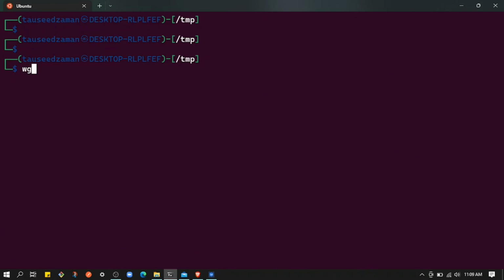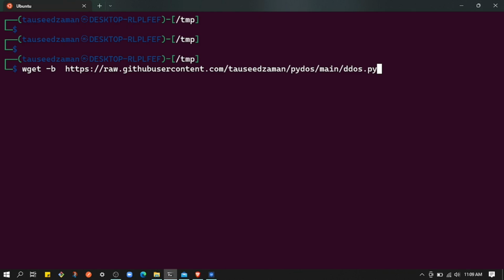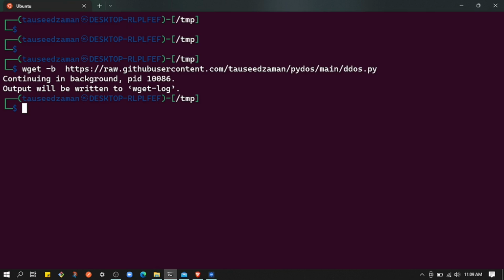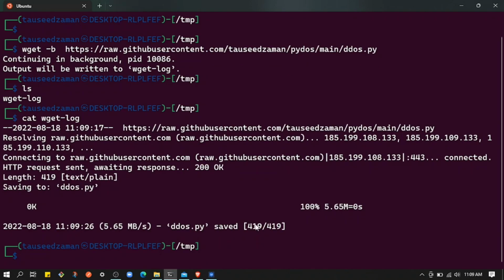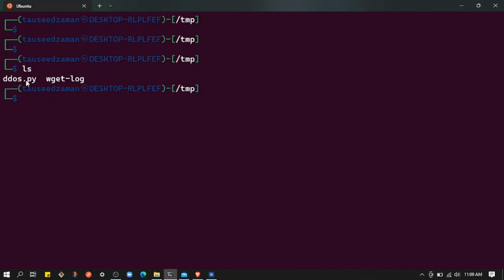Let's remove it again. Using wget you can also download files in the background. Let's say you have this terminal and you want to do some other stuff while the file is downloading in the background. So you can use the -b flag, wget -b, and then the file path, and it will download the file in the background. And once it's done, it will display it right here. Seems like it's not downloading, and here you can see the content will be written to the log. So let's get the wget log, and it seems like it downloaded successfully, and the file is out here. It downloaded it in the background. We can remove the log file, which is wget-log.